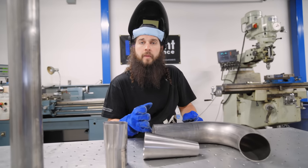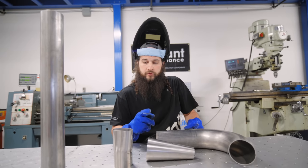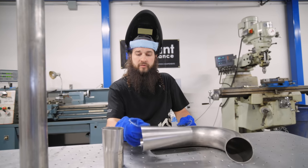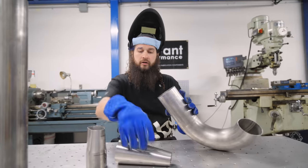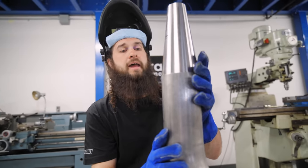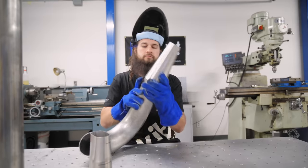We're gonna cut everything on the bandsaw, and then we can remove the burr after. But these are a few things that I do to make life a little bit easier when you're cutting stuff, especially that's on an angle like that. We have a spare piece of 4-inch tube here. We're gonna tack our reducer to the tube. Then we can comfortably lay this on the chop saw and cut it.